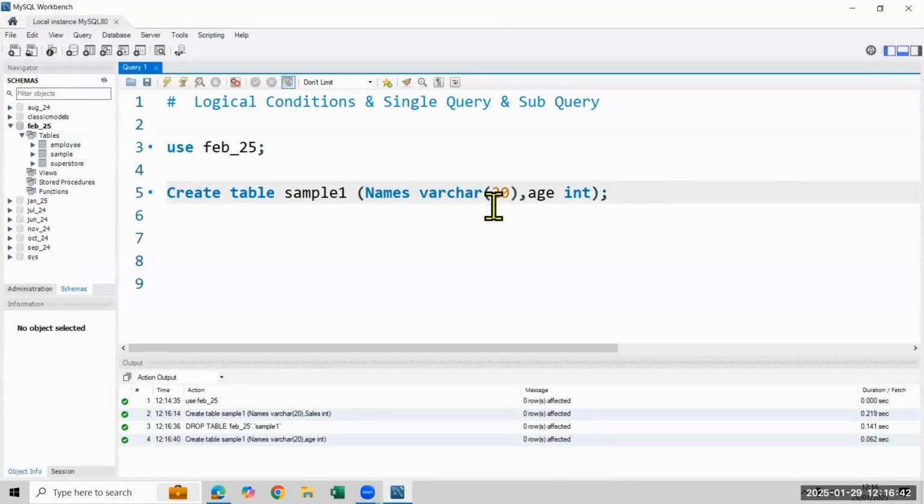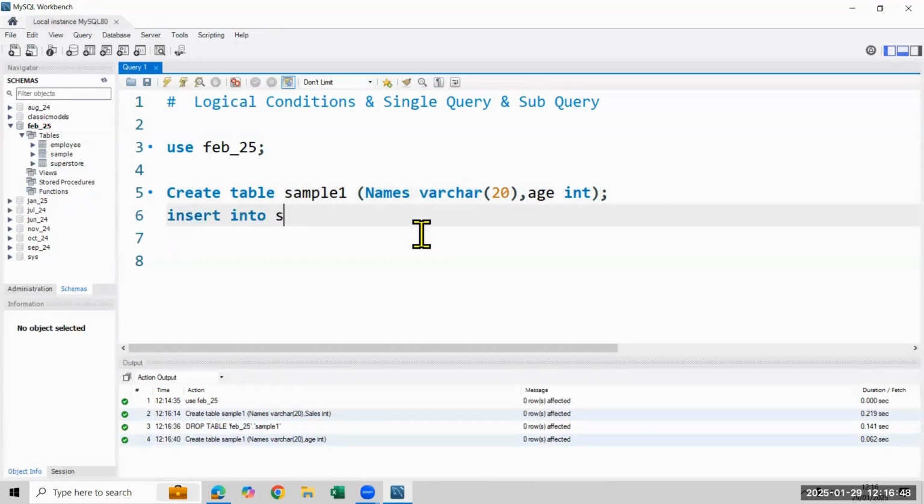So I have used sample1 name and age. Now let me just give names here. Insert into sample1 values. Let me just give here name Ajay has 25. Vijay has 45. Rohit has 18.